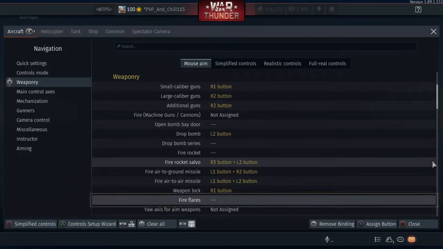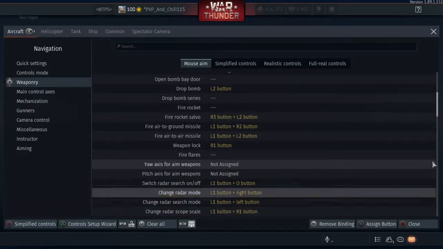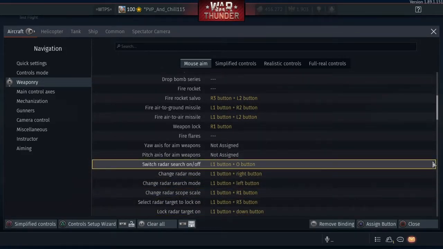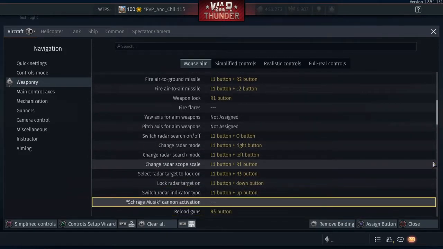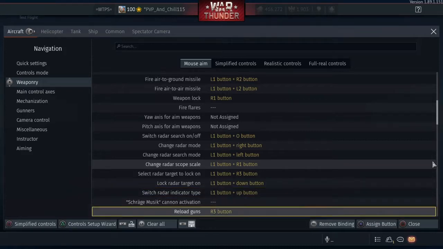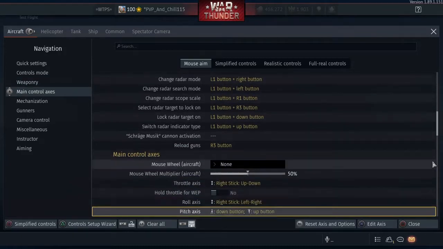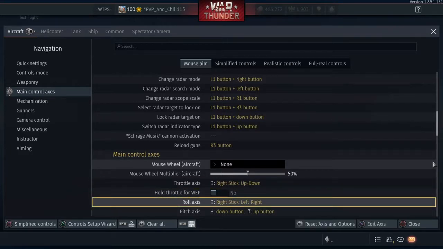Now on to what I believe is... Alright, so for an aircraft with radar, I have it set to just L1, all kinds of buttons. But in most cases, L1 circle is the one thing I'm going to do the most, because, well, radar is not working in this game. And you gotta fix it. Now, if we were playing arcade, we'd press reload guns. But I don't play arcade.